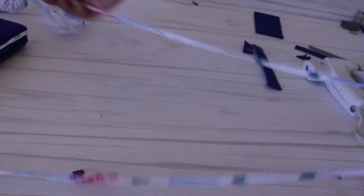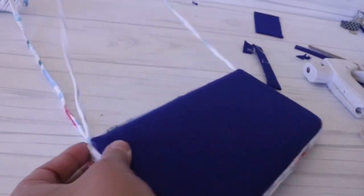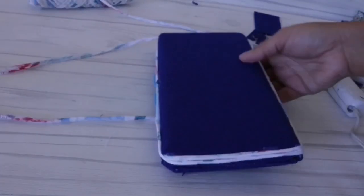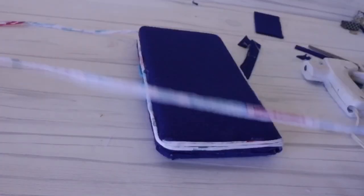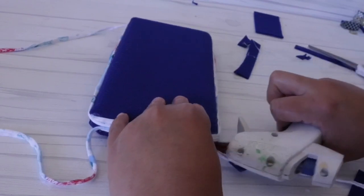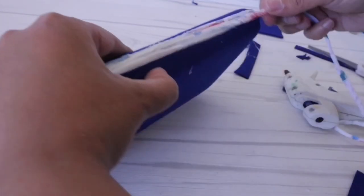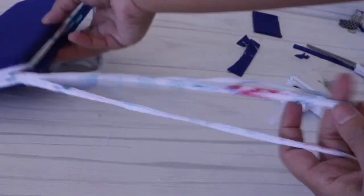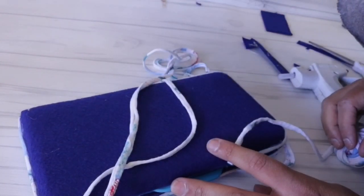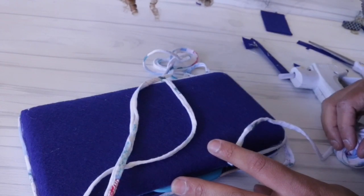Now, I do want some straps, so what I did was I pulled my yarn enough to create a decent strap length, and then when I went to the other side, I just hot glued it in place. Now, once I hot glued it in place, I should have opened the purse to continue to the other side, but instead, what I ended up doing was just continue wrapping around. Now, because there's so much felt and yarn in the way, you can't really see where the purse closes. So when it came time to make my second strap, because I wanted one strap on each side, I made a little boo-boo. This is really close up, but I glued it shut.